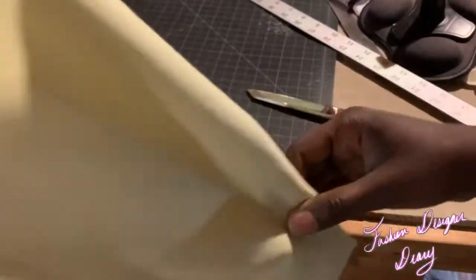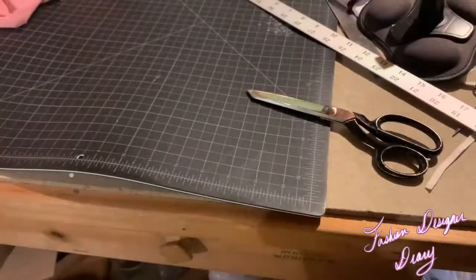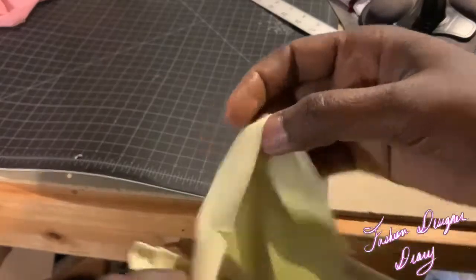Now that I already did the same thing on the opposite side and made a notch or snipped the edge, I'm gonna fold it again in half. And I'm gonna even it out. You're gonna see what I do.